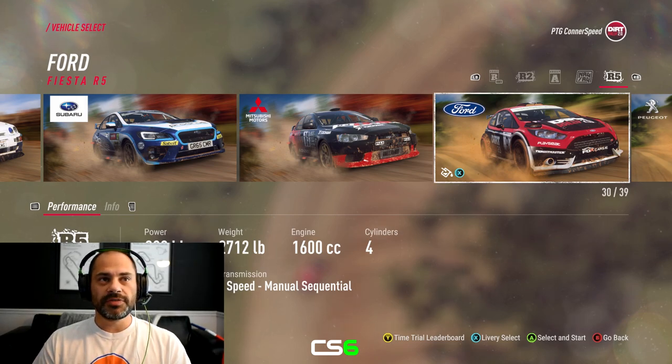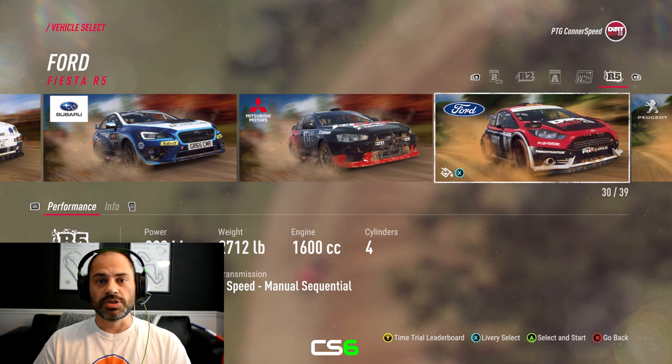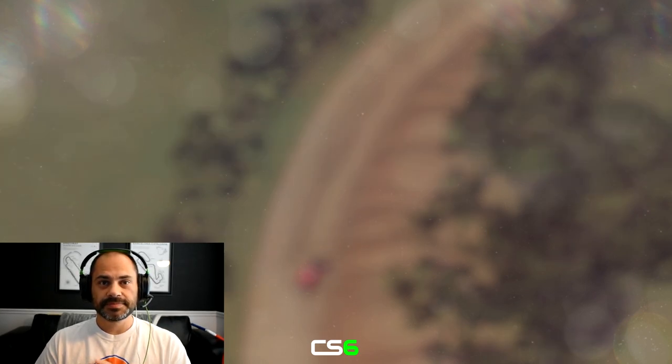We are going to drive the Ford Fiesta R5 car. It's an all-wheel drive vehicle, manual sequential gearbox, 280 brake horsepower, or a 1600cc engine. It's extremely fun to drive. It's little, it's nimble, it's quick, and it handles pretty darn well. So we're going to hop in this car, see how I do. I'm sure there's going to be quite a few restarts, so we'll get it going and see what happens.